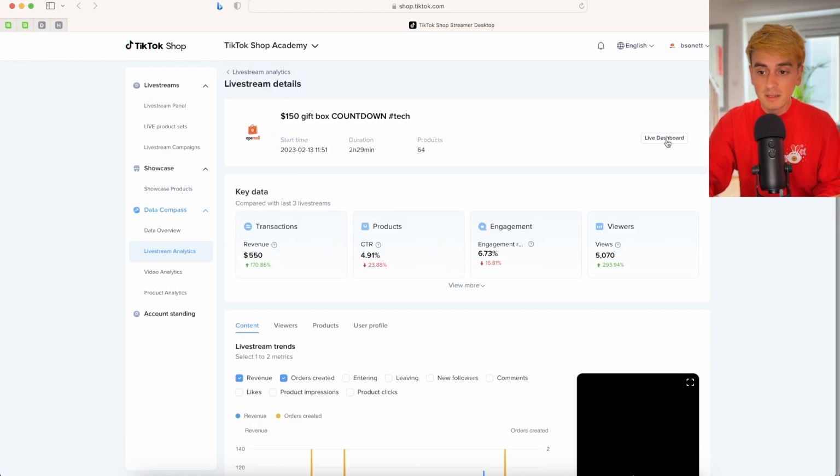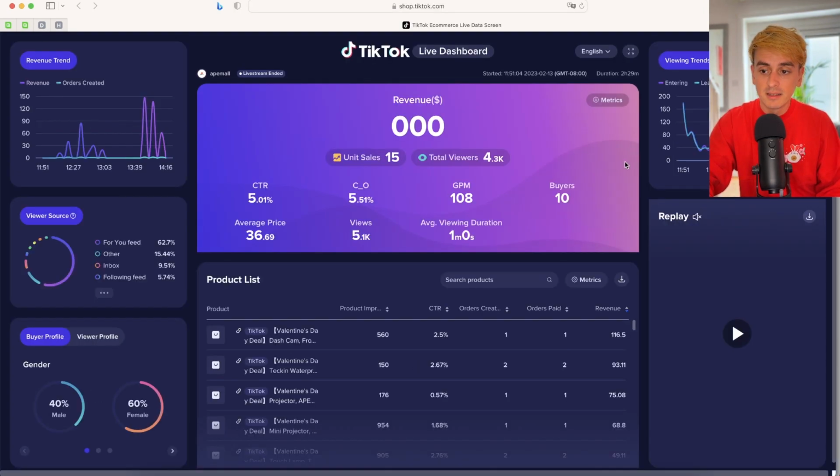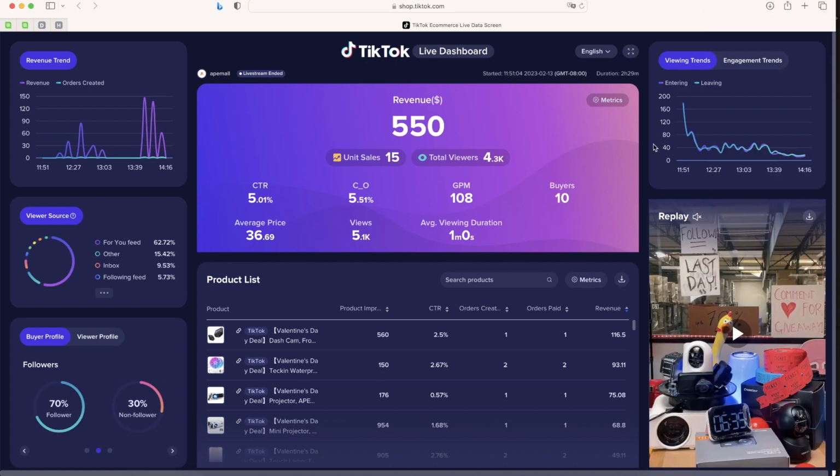So my last tip, if you go to the live dashboard, when you're live particularly, you'll see a graph on the top right-hand corner like this. Now this graph is probably one of the most important graphs because it's showing how many people like your live stream. So when you start a live stream, generally TikTok will push you a lot of traffic, and then it will start to test the people that entered the room, how they interacted with the live stream. And so here you can see 180 people entered, 177 people left. So it's not the best start, but it's okay. For a live stream, this is quite normal.